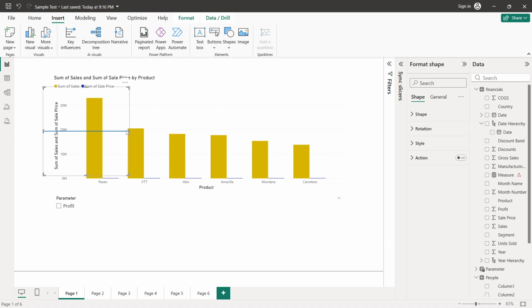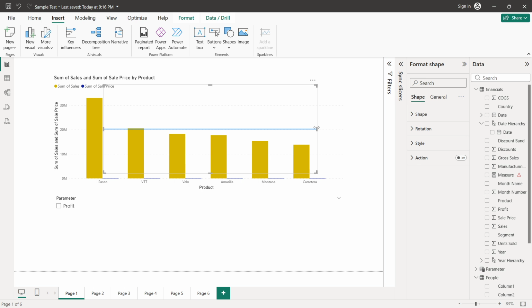the underlying data. When the line appears on the canvas, drag it into the chart area and position it where you want the emphasis. You can stretch the ends to adjust length and use the rotation handle to set the angle. For a horizontal or vertical reference, align it with your axis labels so it corresponds to the value you want to highlight. If the line sits behind your chart, simply click it and adjust its position so it's visible on top. With the line selected, look to the formatting pane to refine the look.